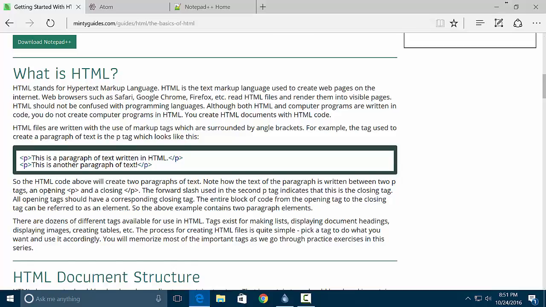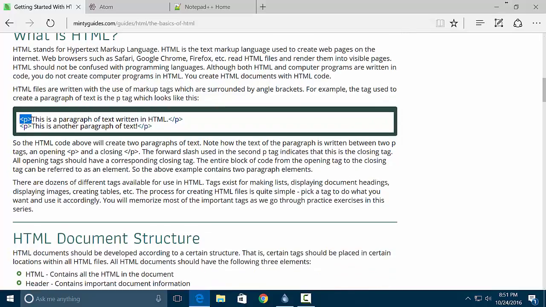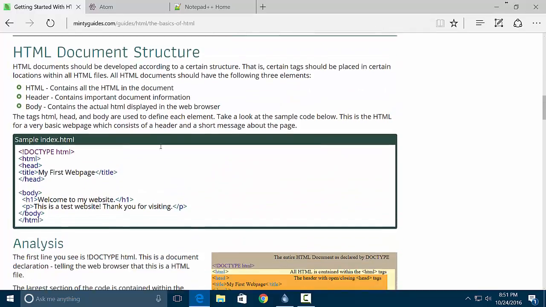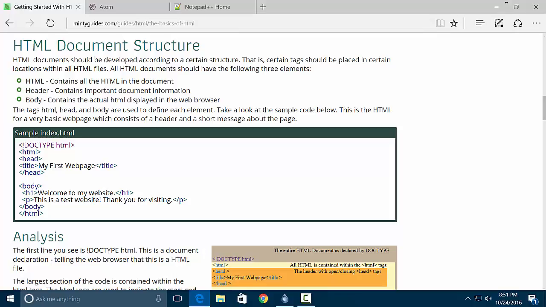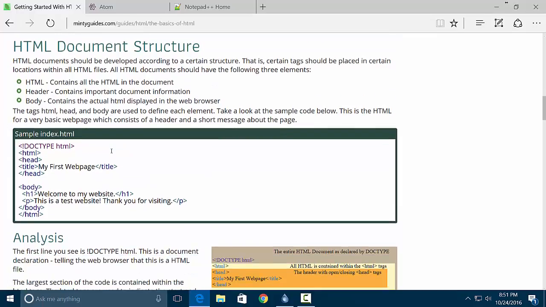You can see here, this is a sample of HTML code. This is the HTML code for a paragraph of text, and the paragraph tag is P, so we have open and close brackets around this P, and then we have our paragraph between the brackets, and then we have a closing tag where we have a backslash P. All tags look the same in HTML, and the general format is pretty simple. We'll have the opening tag that looks like that, and then we'll have a closing tag with the backslash in it. The general structure of an HTML file will look something like this.